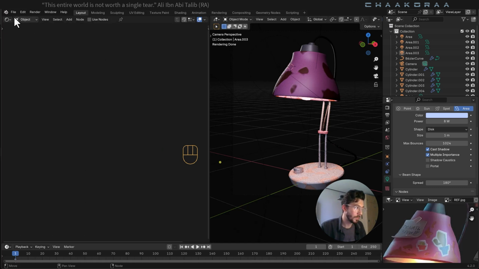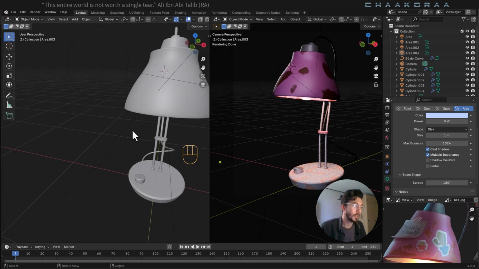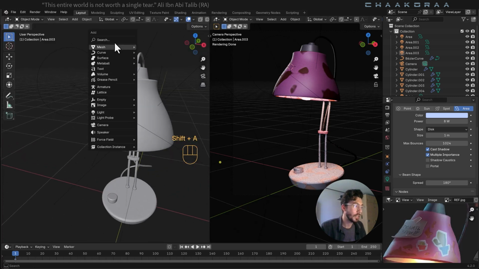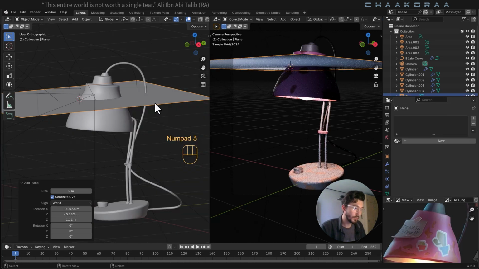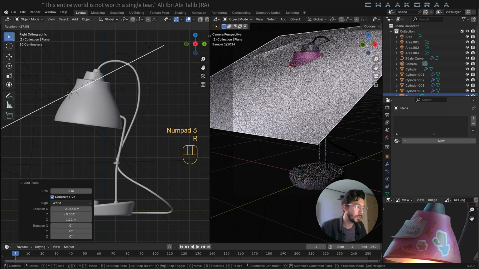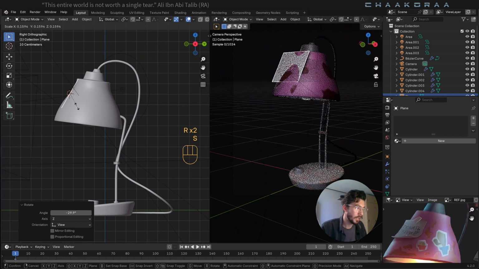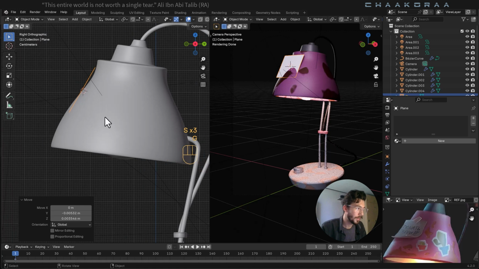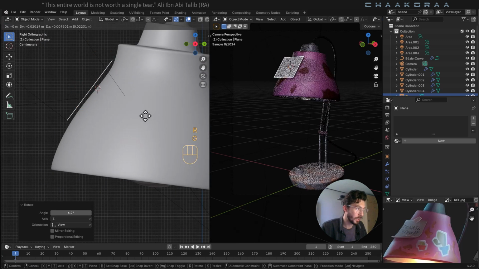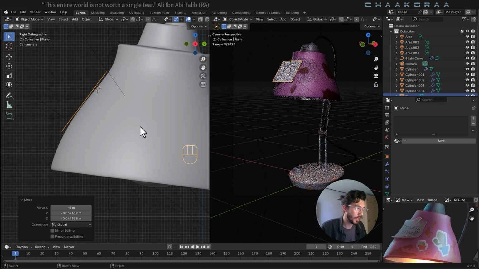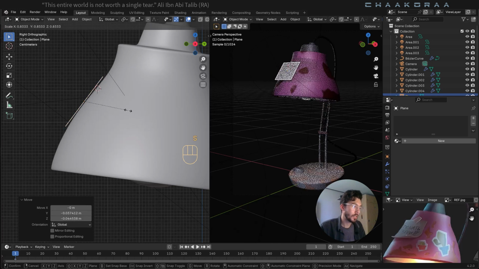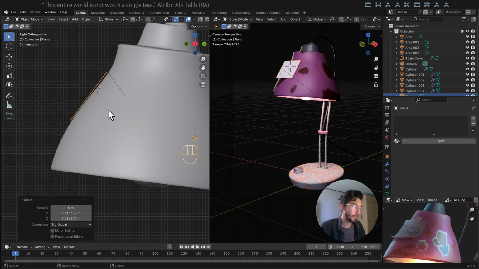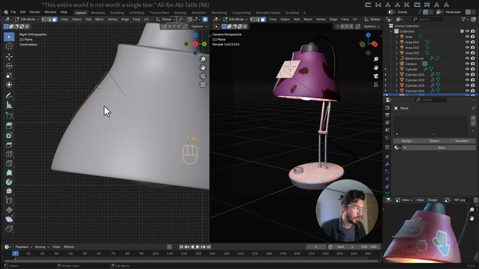So let's change this part for now to 3D viewport to see it properly. So press Shift A and add a plane, and press 3 to go to the side orthographic view to see it properly. Just rotate that and scale it down, down, down. Okay, and also rotate it again, bring it a little bit to that part, maybe here. Yeah, I think that's good. So scale it down a little bit more, even more. Okay, I like it.